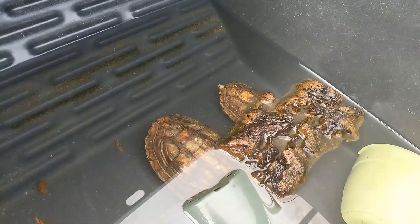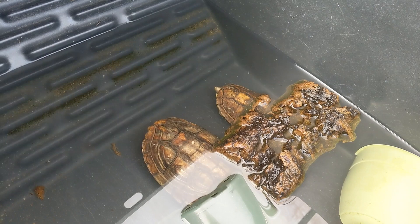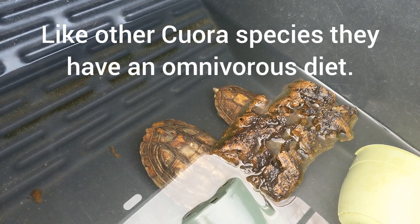They're going to spend probably more than 90% of their time in the water, at least in captivity. In the wild, we really don't know. This species was described in the early 80s by a scientist who found two in the wild — and that's it. Those first two, where the species was described, are really the only two that we have scientific evidence of, with GPS points and a location.